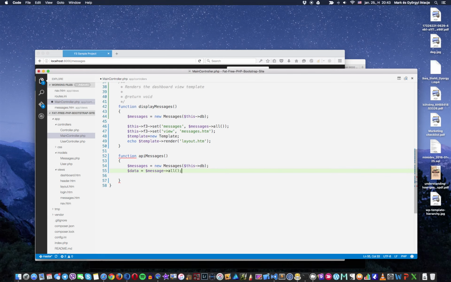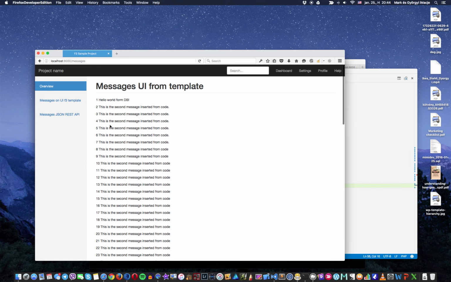And now what we need to do, echo, because this is what we do, just echo the stuff out, JSON encode, and now it's supposed to be $data, right? Because it should be as easy as this, because this is just a PHP object. This is actually an array of associative arrays, so it's just an array of objects. The truth is that this is not going to work, and I tell you why. Let's try this. So I refresh this thing.